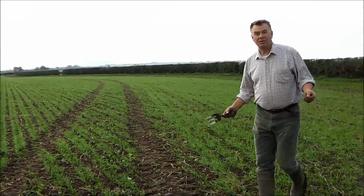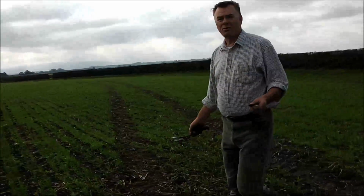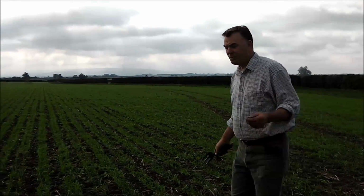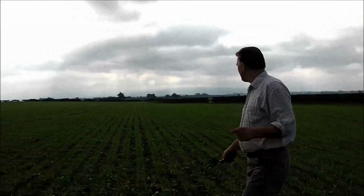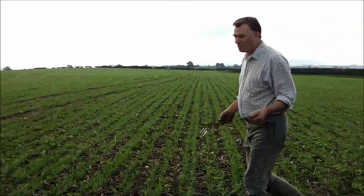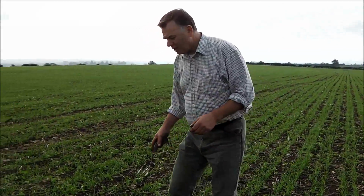Today's the 15th of October. I feel it's a good time to have a look at the results of the drilling that we've done this autumn. This particular field we're in to start with was spring beans. We combined it, drilled it the next day. No cultivation, straight in. I'm very pleased with the results of it. We've not dried out the field, we've not brought up horrible lumps or anything. It's just perfect. And the crop's looking good for it.